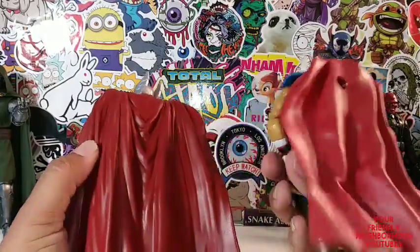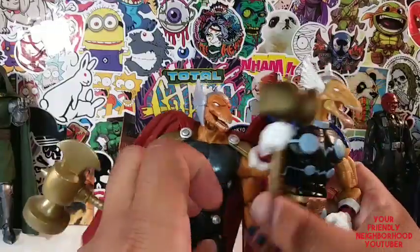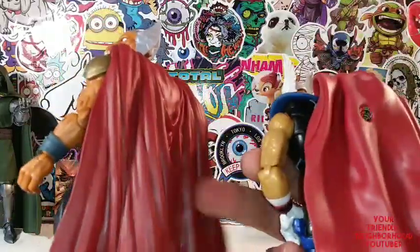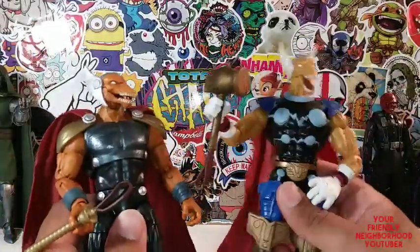So I do like the softer rubber, but I do like the sculpting of this cape right here. So as far as the capes, I think I'm going to give a tie, even though I like this one a little bit better, but I do like the feel of this cape a little bit more. So it's going to be a tie for that one.